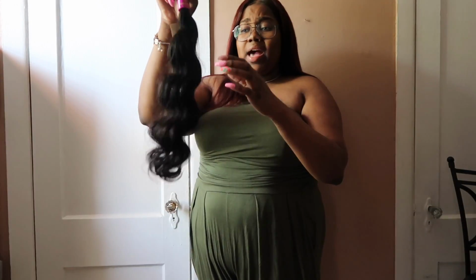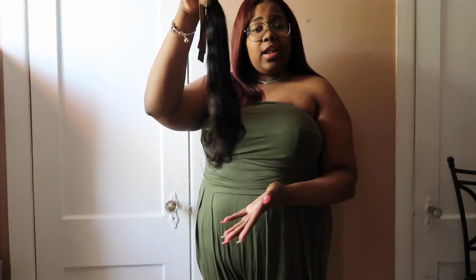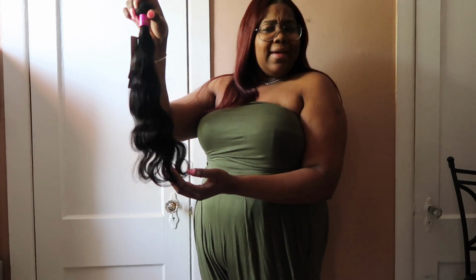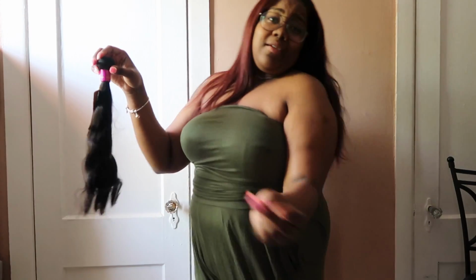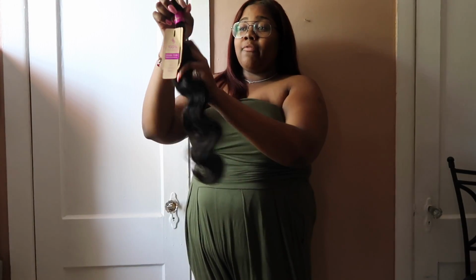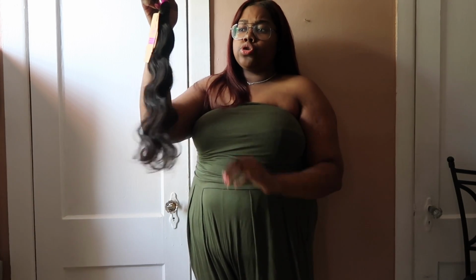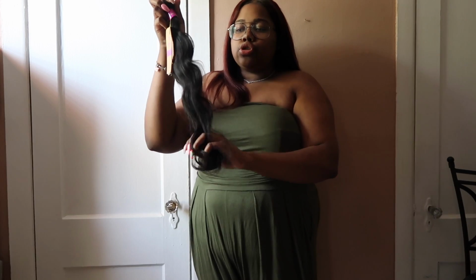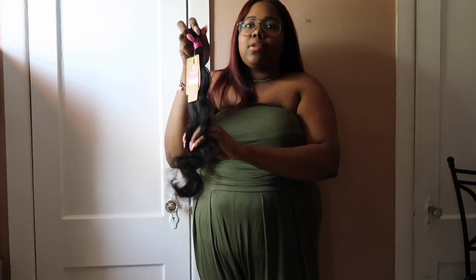Now basically, look how bouncy this is. I love it. You see how bouncy this is? Look, I'm about to be bouncing and walking and bouncing and walking. But basically, I love this. I'm running my fingers through it and it's so soft. I never felt hair that was really soft coming straight out of the packaging.